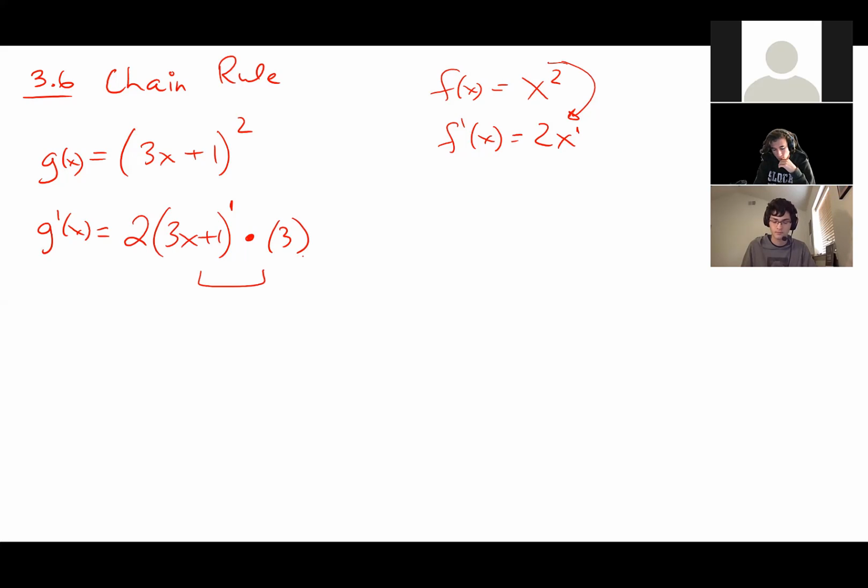And you're done, except we do have to simplify it here. So the 3 and the 2 can be multiplied together now. So now this is 6. And then depending on how your book wants to see it, you could either leave it like that, or multiply it all the way in and leave it like that.